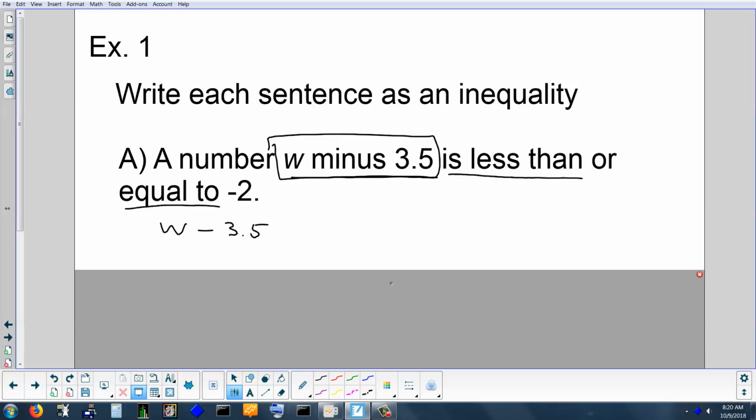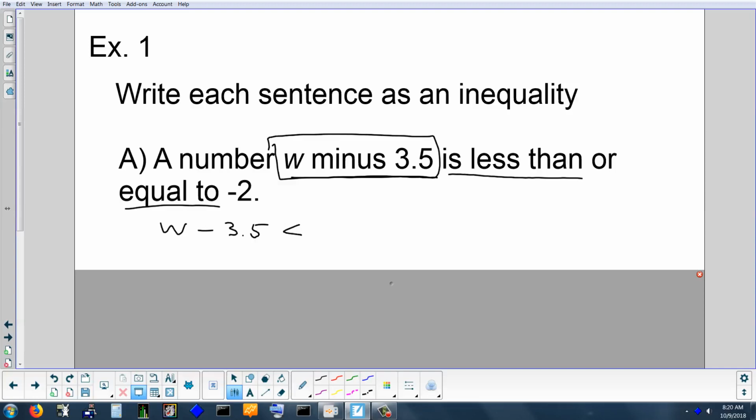All right, so now I need an inequality symbol. It's the less than or equal to because that's what it says. But can someone tell me how to draw that one? Which way does it point? Should I point it left or to the right? Which side is the point part on? Left. Yeah, the point part is on the left. So if you think of it as an arrow, it's pointing to the left. It's opening to the right, however you want to think of it.